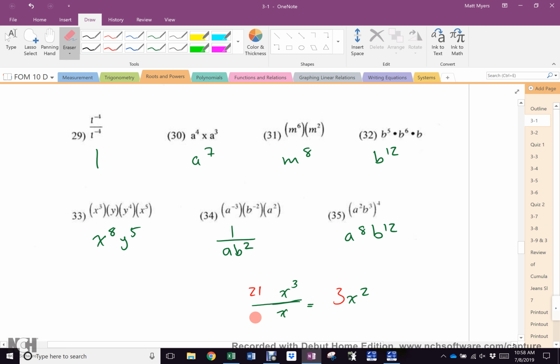What if it was this? What would it be? 7x squared over 3. You can't forget all your previous math just because you've learned something new. It's just like when you're learning to drive. When you learn how to make a left-hand turn, do you forget how to make a right-hand turn? No. Stuff doesn't fall out of your brain when new stuff goes in. Okay? All right, everybody cool?